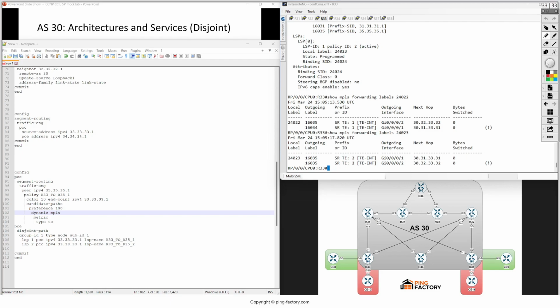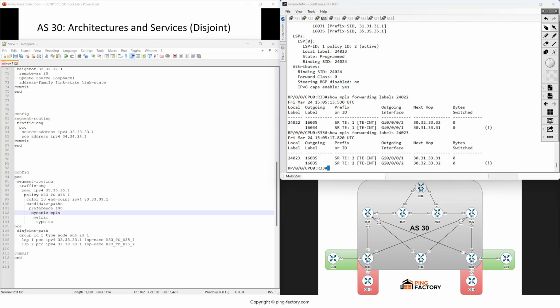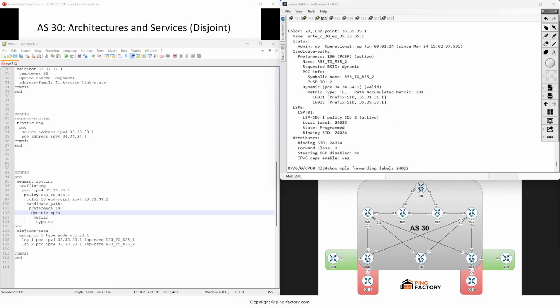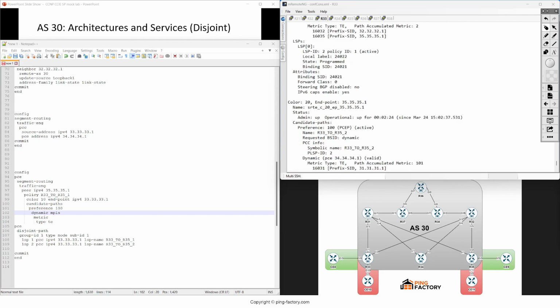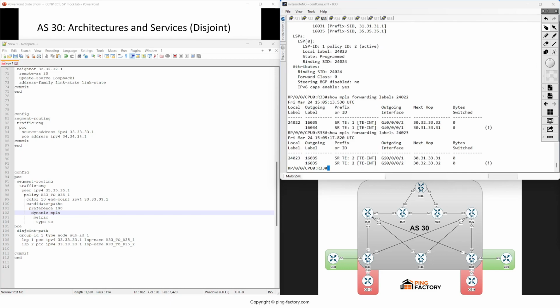So the first policy takes this path and the second policy takes this path, so you see here the interfaces. And this happens even though the second path has a much higher TE metric. So even if it's 101, which is much bigger than 2, it uses a different path because that's what we told it to do.